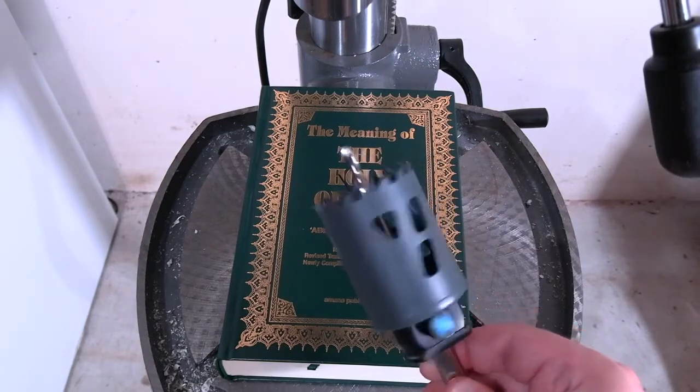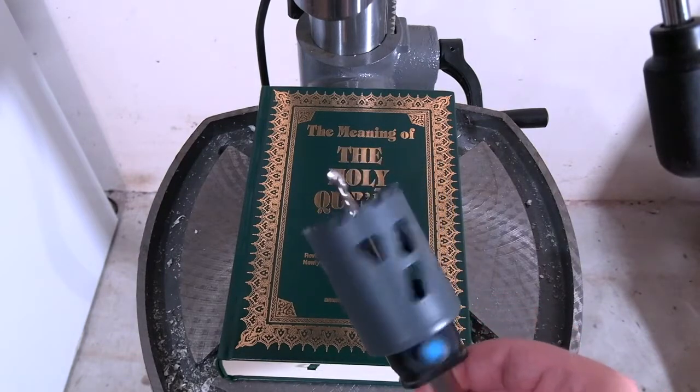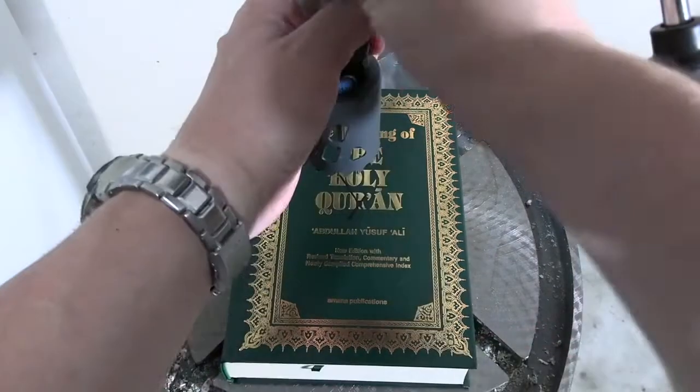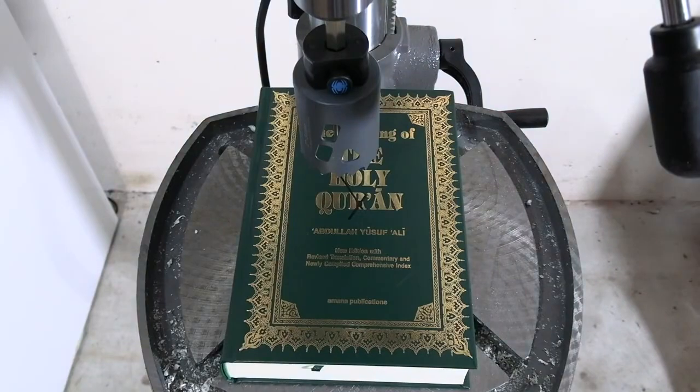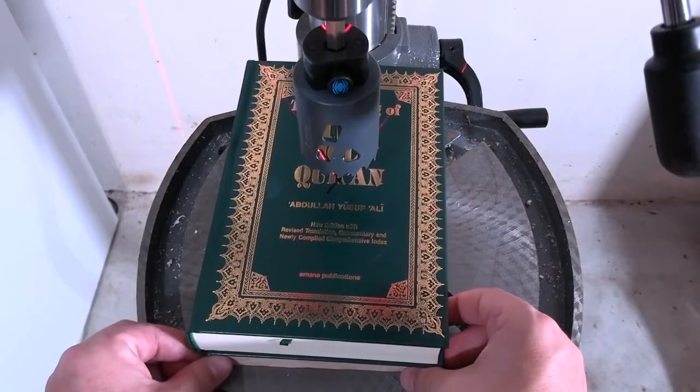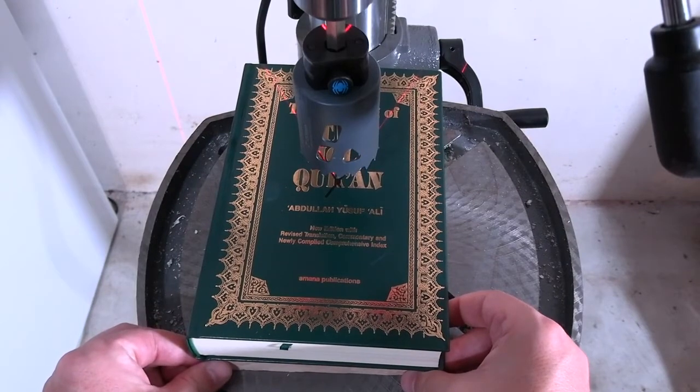These come in a bunch of different sizes. I'm only drilling one hole in this Quran, so I'm going to make a nice, big, 2-inch hole. Now we just need to get this centered, but this Porter Cable has a laser for that.